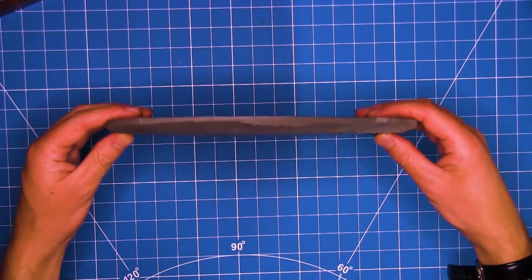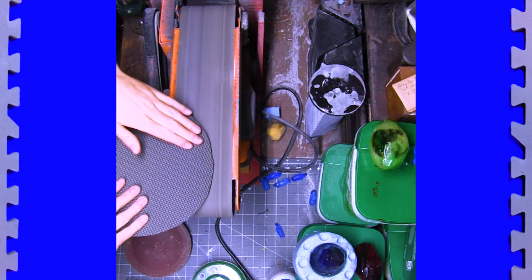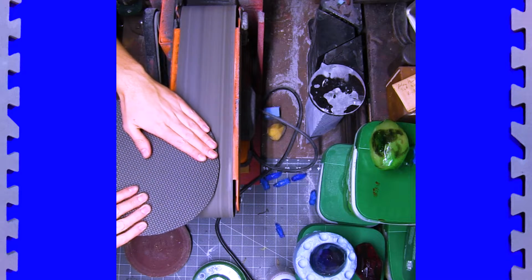Yeah, that's definitely gonna need some sanding. So once more to the belt sander I go. Always with the sanding. I complain a lot about the sanding, but there actually wasn't that much this time. I think it was only 10 minutes per piece.